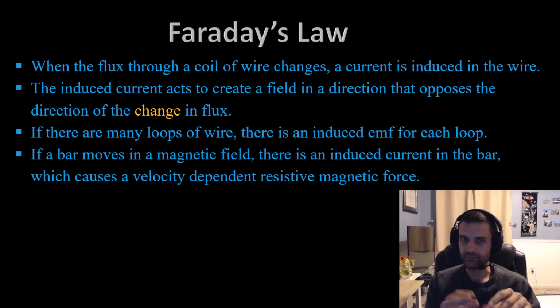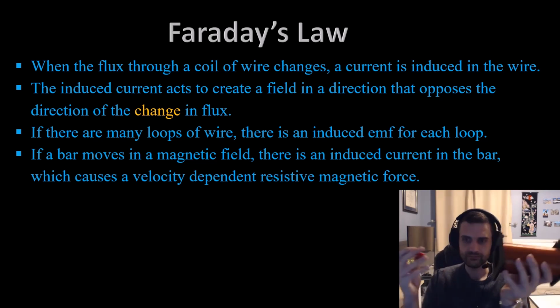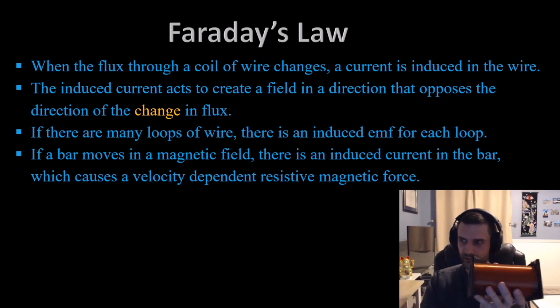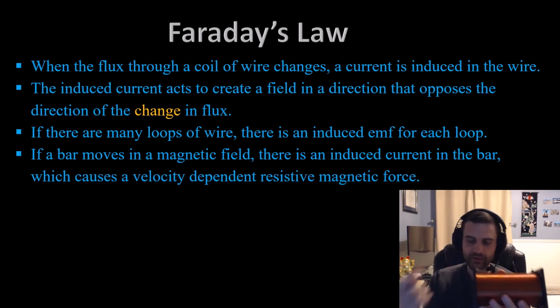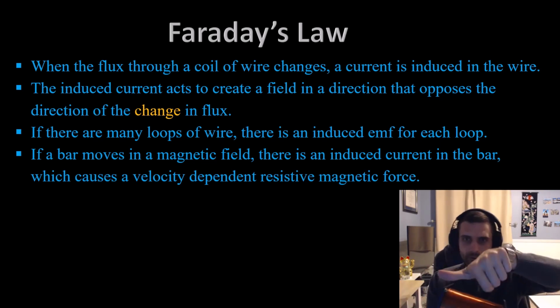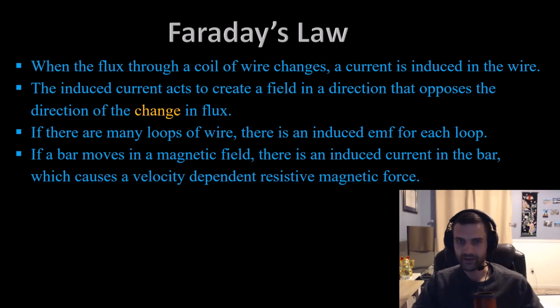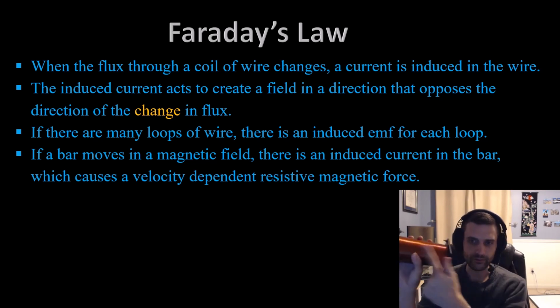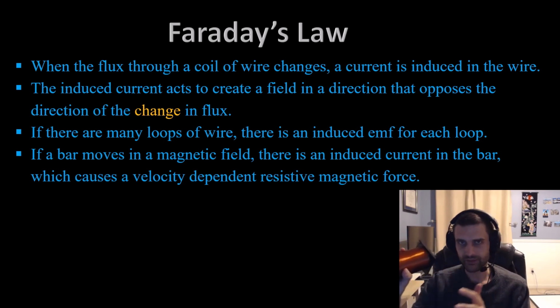And in the real world, in a power plant, they spin a turbine, so mostly they're changing the angle to create an induced EMF. And then Lenz's law basically says if I have a change in flux in one direction, so if I move this in here and increase the flux that way, the induced EMF is going to try to create a field in the opposite direction. And then flux linkage basically says, yes, you have an induced EMF, but you want to have a lot of induced EMFs, so you have a lot of loops. And that's the full version of Faraday's law, negative N d phi dt.